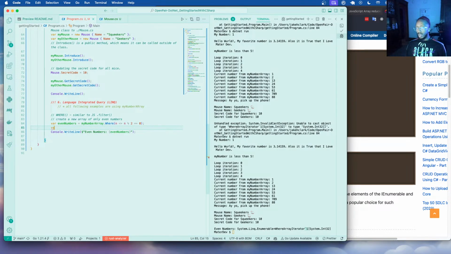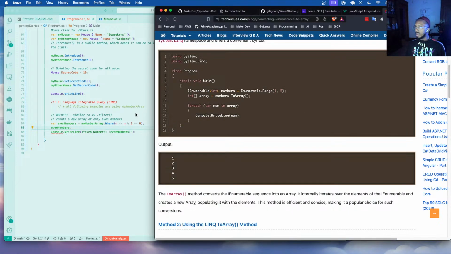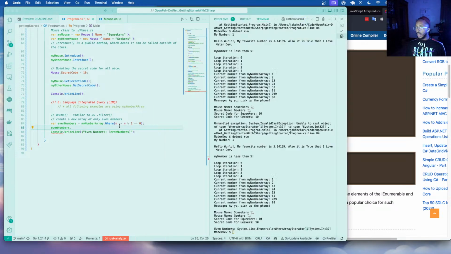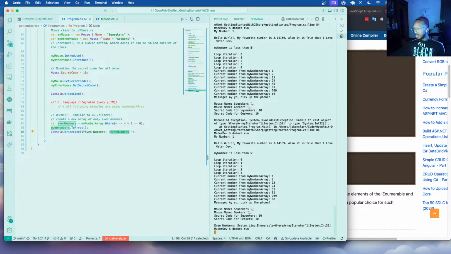So var, or let's do evenNumbers dot ToArray. And then put evenNumbers here. That should work.